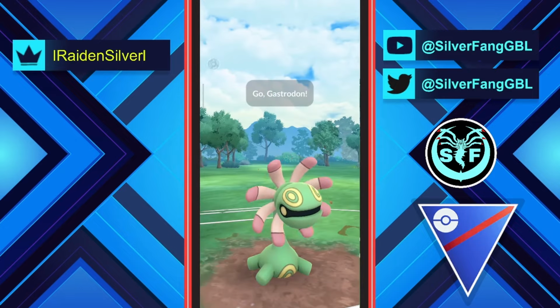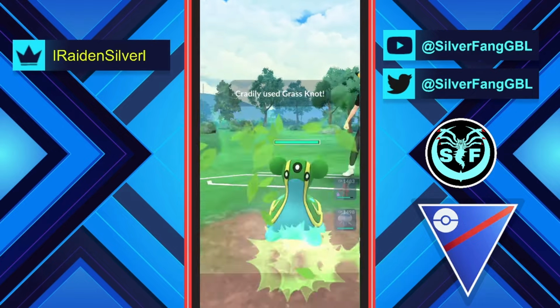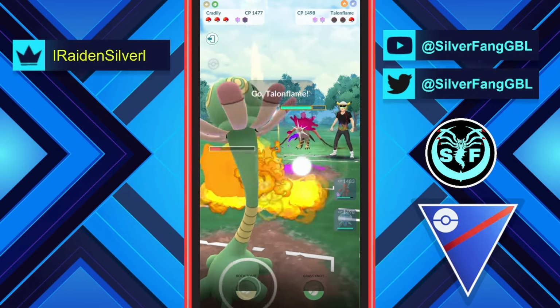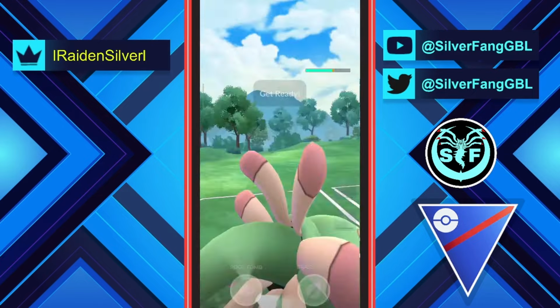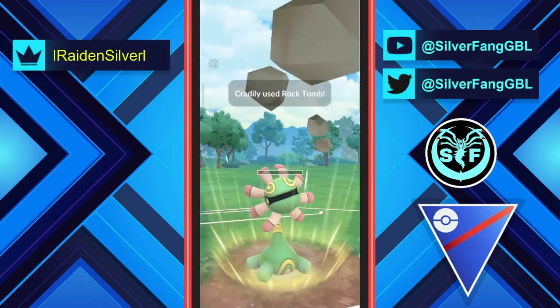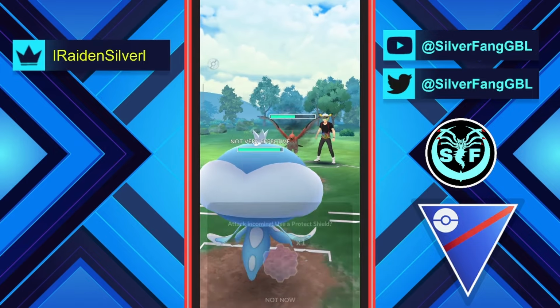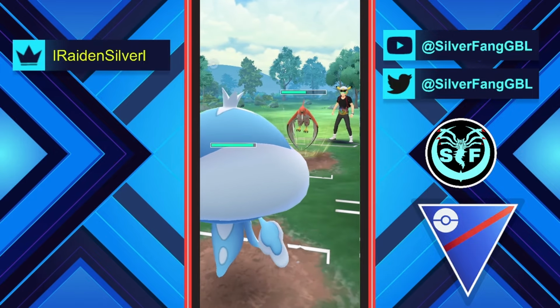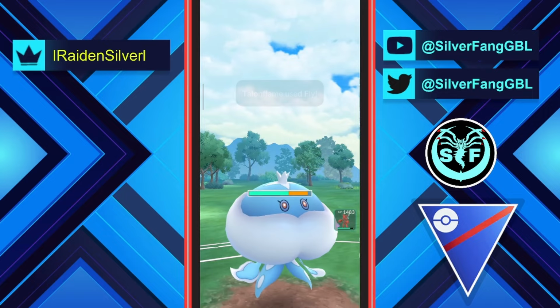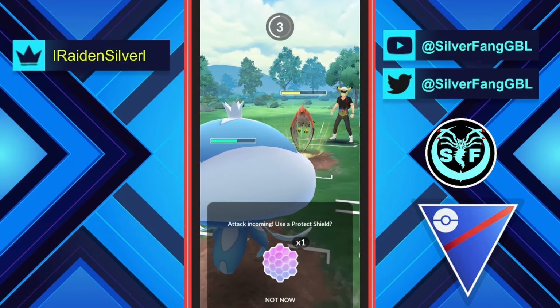And opponent throws Fly and then comes in with his Gastrodon. I will go for the Grass Knot. Grass Knot takes out Gastrodon and opponent comes in with his Talonflame here. Again, I will go for the Rock Tomb here, and after that, my Jellicent can pretty easily take out opponent's Talonflame. We both have one shield, but it doesn't matter because Talonflame's attack is debuffed, which means even one Brave Bird from this range won't knock out.